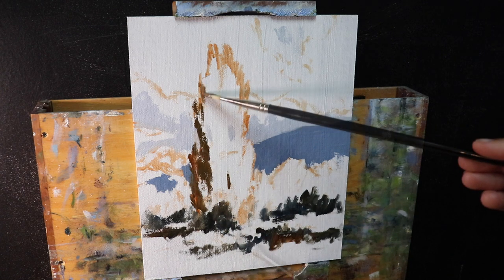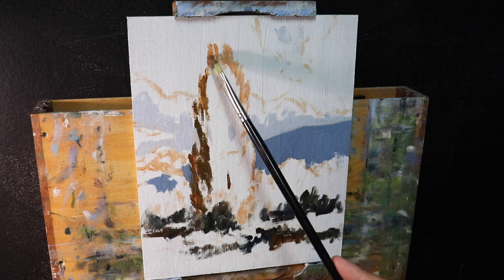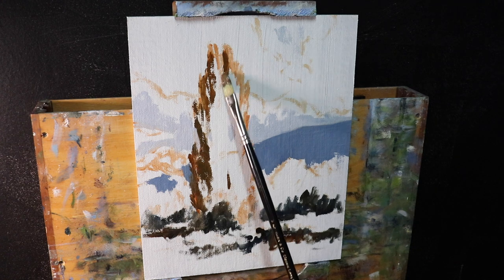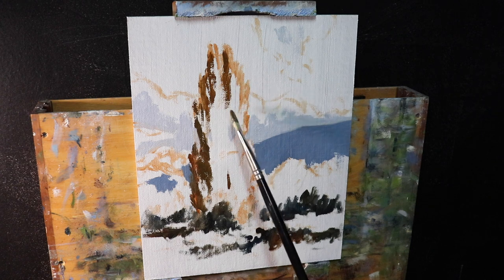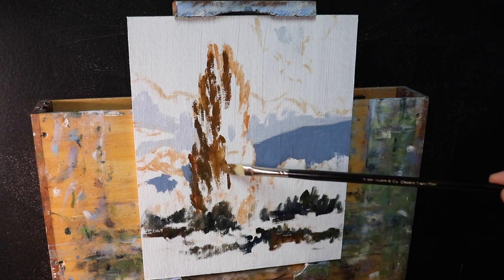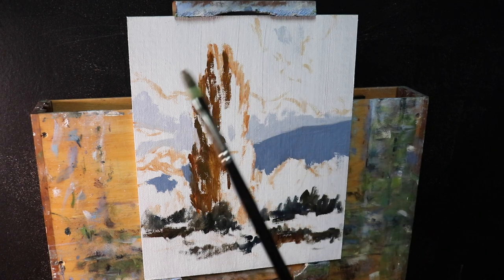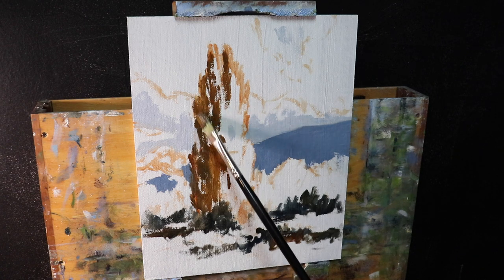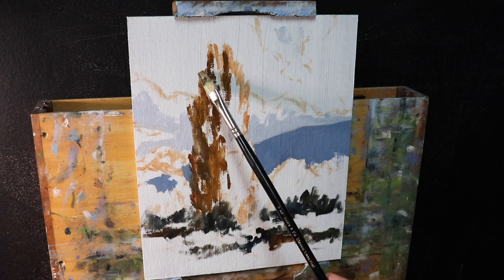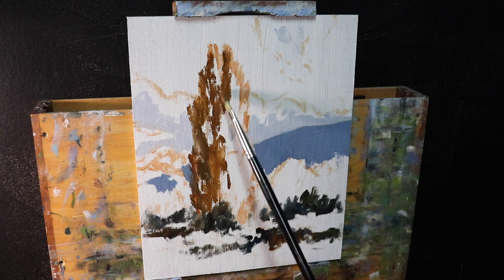Once I've marked in the shadows in the bushes and grass, I paint the main shadows in the tree canopy of the Lombardi poplar. I'll demonstrate on my palette: I use a mix of yellow ochre with alizarin crimson and ultramarine blue. Yellow is a light value color - if you photograph your palette colors and switch to black and white, you'll see yellow is one of the lightest values. So the shadows of yellow autumn foliage won't be as dark as green foliage shadows.